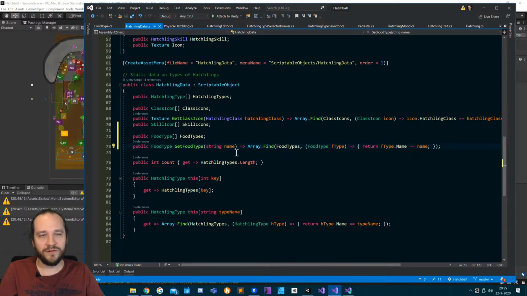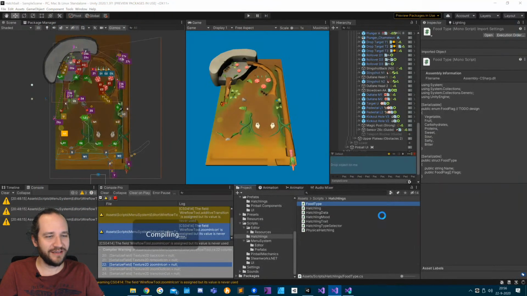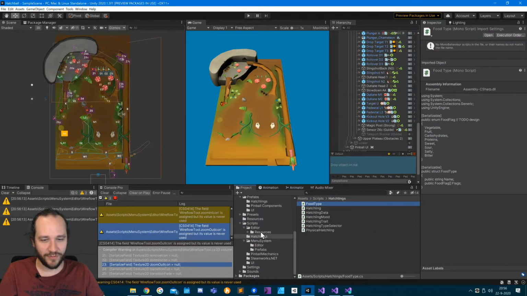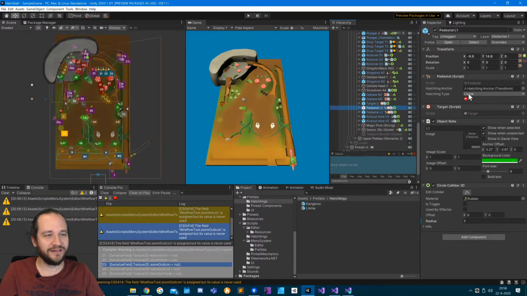Okay, so just a little break for Aaron, who was actually helping me last time with trying to figure out the selector drawer. In the end, it turned out that I shouldn't save the entire struct in there with the type selector, and that actually makes sense. I hope it makes sense to you too.